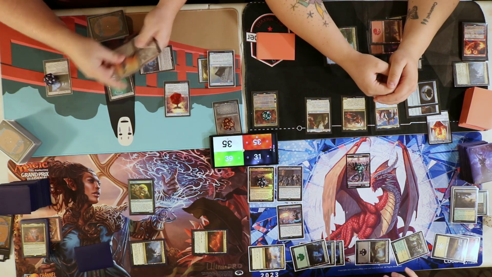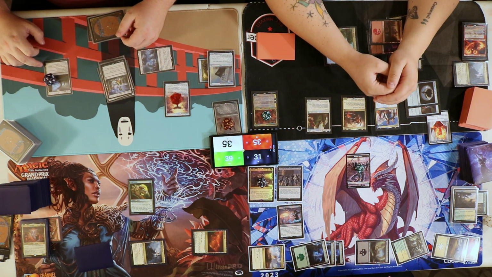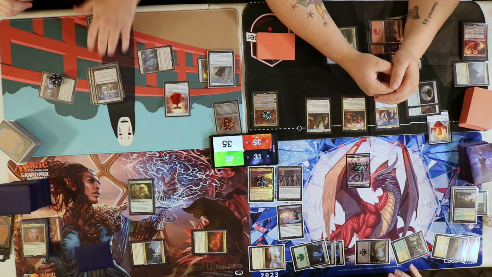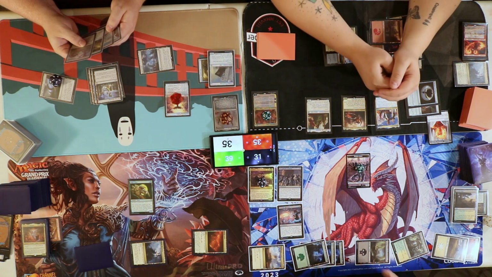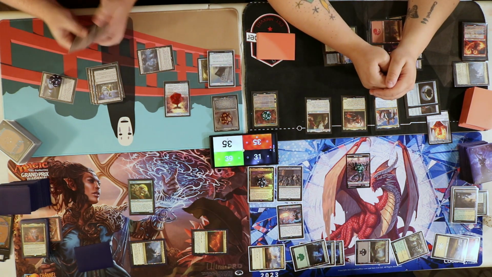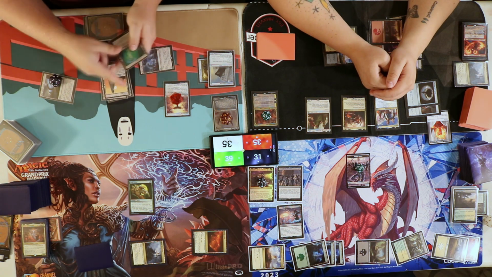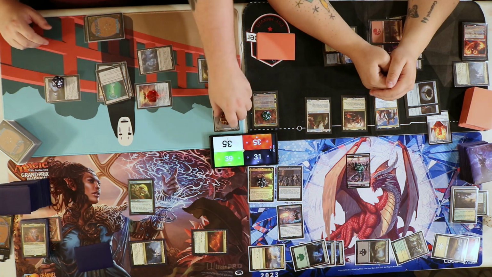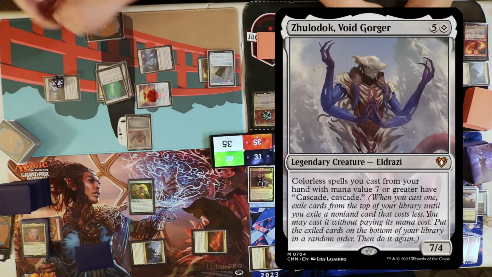So I'm gonna tap for 1, 2, 3, I think 4, 5, and then tap that for 6. Oh man, I'm one short. That's okay. I'll tell you what we'll go ahead and do, we'll tap for 8. Let me try again. 5, 6, 7, 8. Yep. So I'll tap for 8 to play my commander. He's back. He has returned.